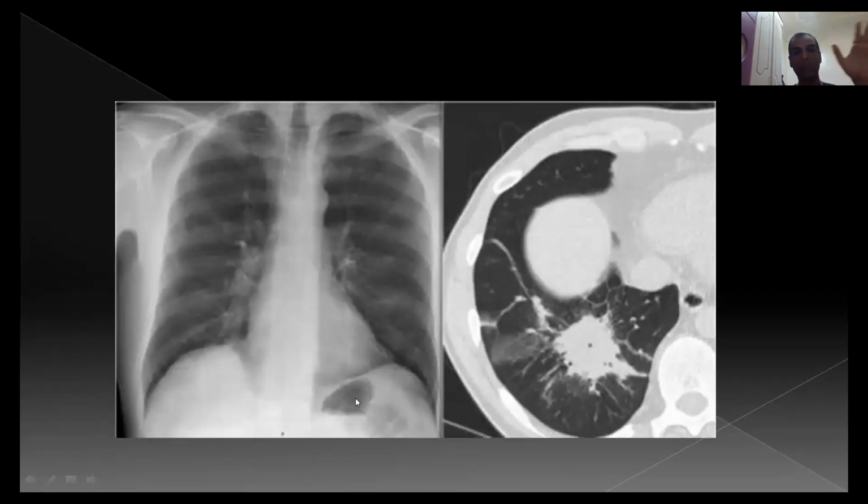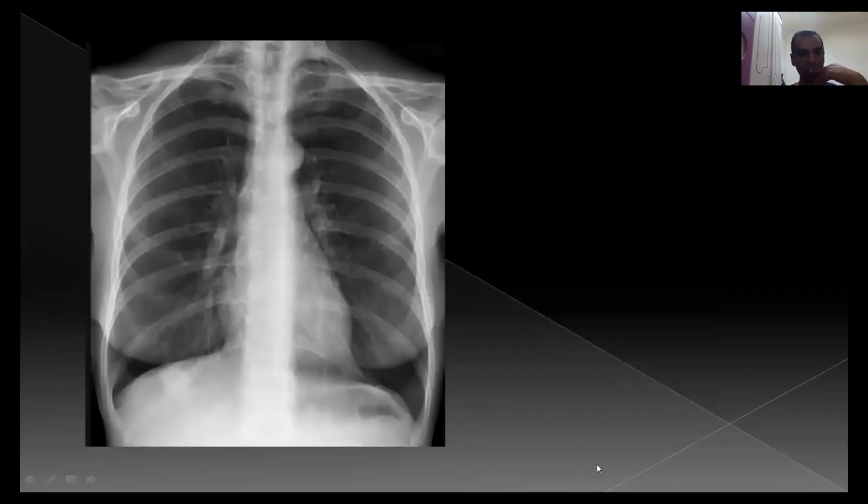Sometimes one of the hidden areas is a mass here, like this one, beside the diaphragmatic copula. One of the most important points: this is a bronchogenic carcinoma beside or behind the diaphragmatic copula. You should see clearly the diaphragmatic copula, and clearly see what is below it. This spiculated mass is a typical case of bronchogenic carcinoma.